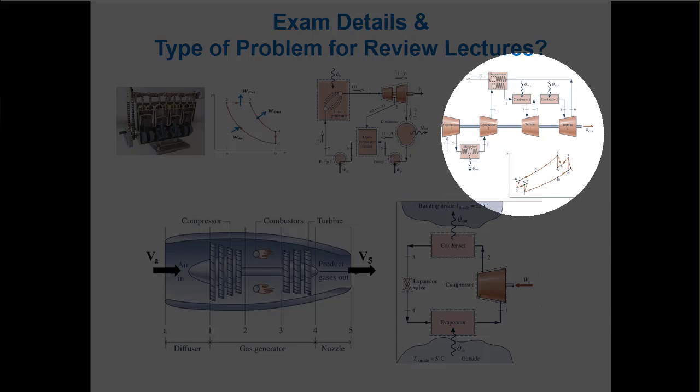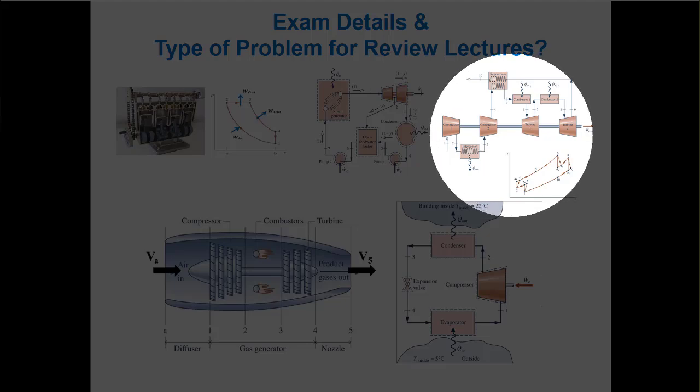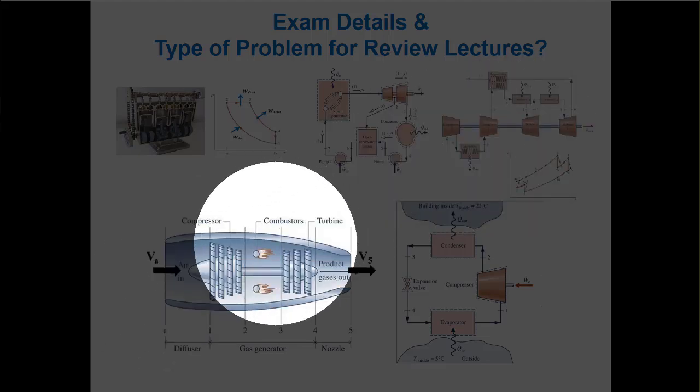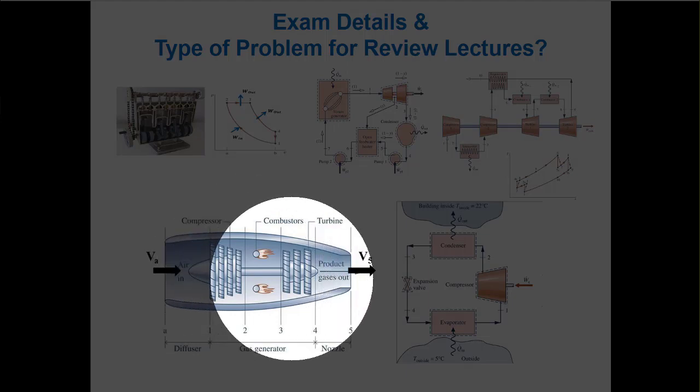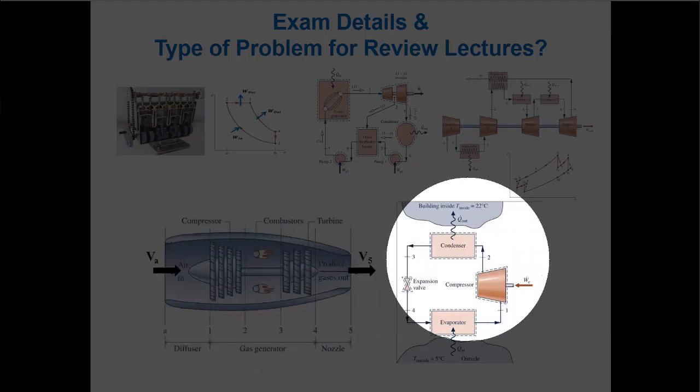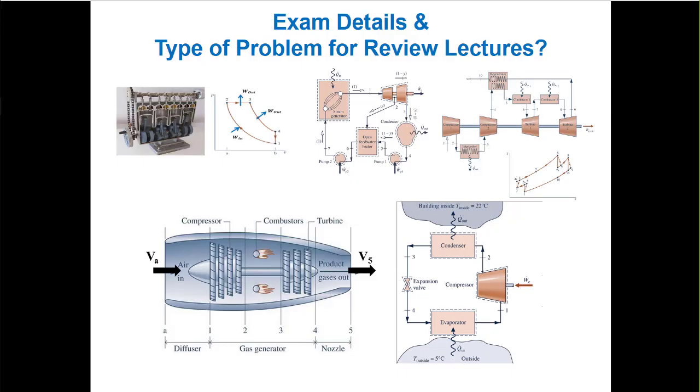Then there's a Brayton cycle. Here, this is the Brayton cycle with all the pieces in it. It's tricky to do this, particularly drawing the TS diagrams can get pretty tricky, so this is a good one. The turbojet, we'll do an example for turbojets today, but if people want to do that again next week, we can do that. And then we'll have vapor compression refrigeration, which, granted, you'll know more about after tomorrow. I know that we haven't really done that yet.